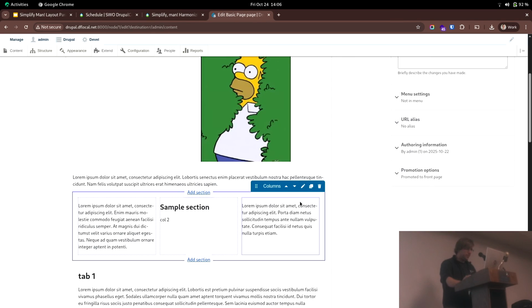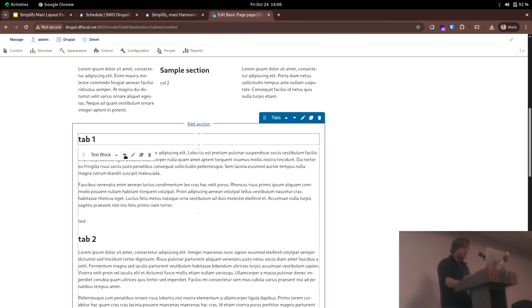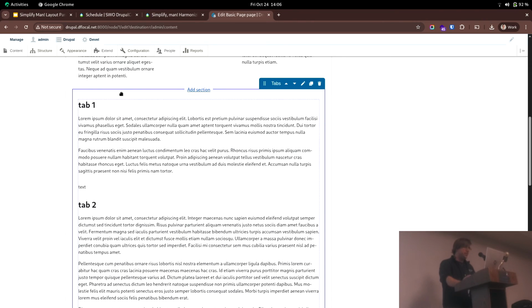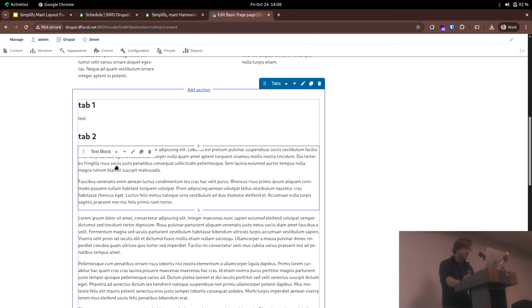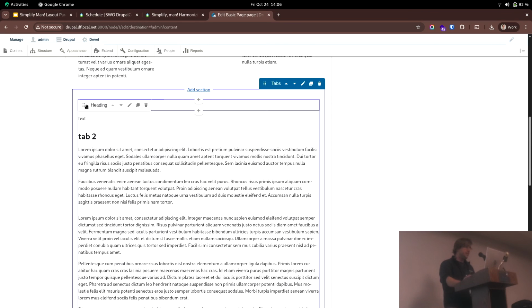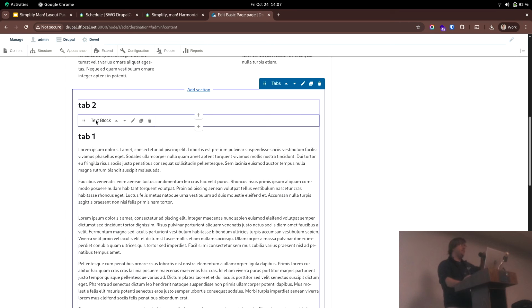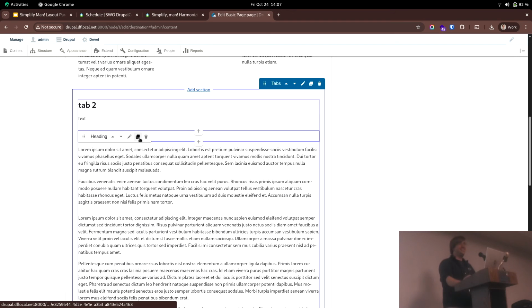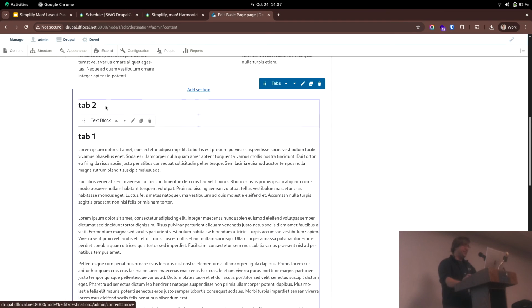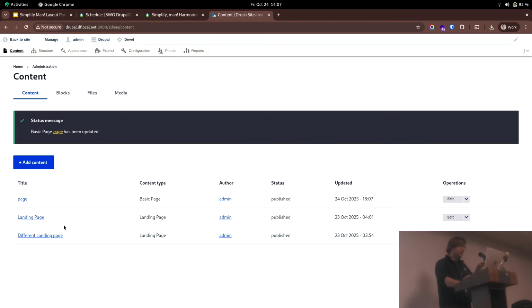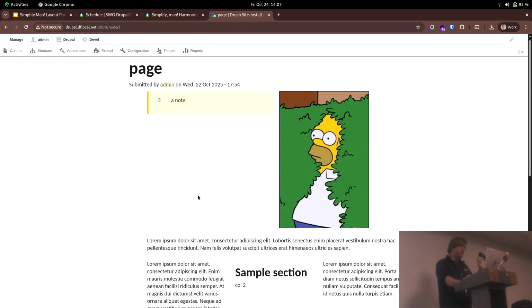If I want to change the order of these, say I need to update them quickly, you can just update them normally, like this was a regular edit form. But what's really powerful about this is that say you have content that needs to go to the other form and you want to move these around, or if the headings themselves need to switch places, you're not restricted in having the heading being part of a field of a section or part of a field of a paragraph. You can just have them be headings and then have them be placed, and then they're there. You don't have to take this one field, copy it over, move it over. I can just save the page, move them, and then those new tabs will be there.